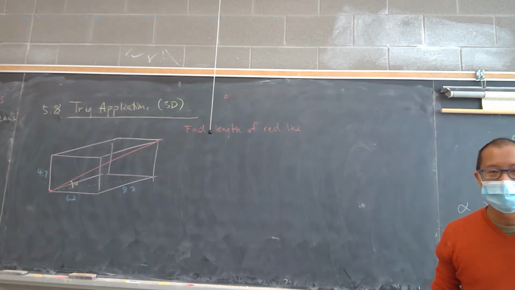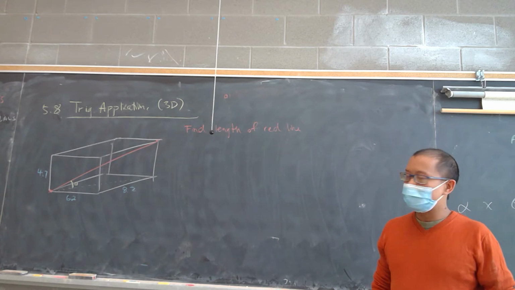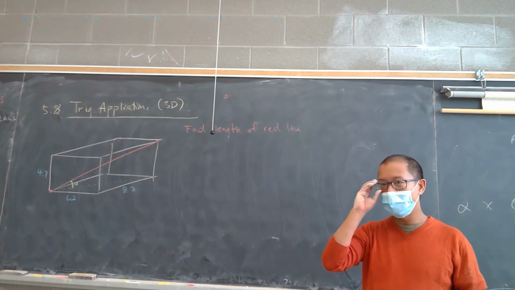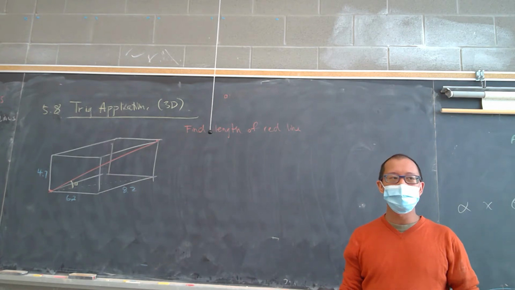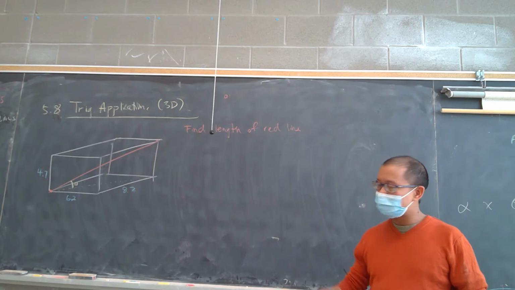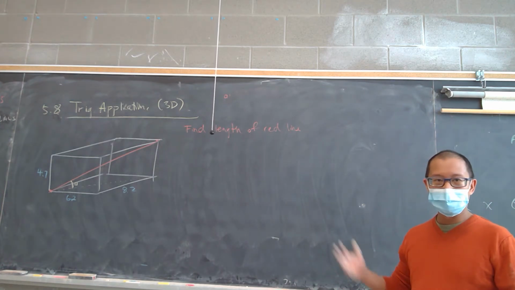And what we're going to do is a trig application found in section 5.8. With 5.8 trig applications, they're supposed to be 3D word problems or 3D diagrams, and they're really tough. I wish we had more time to go through some of the examples there. This one's actually pretty easy, even though conceptually it's hard because it's a 3D shape.